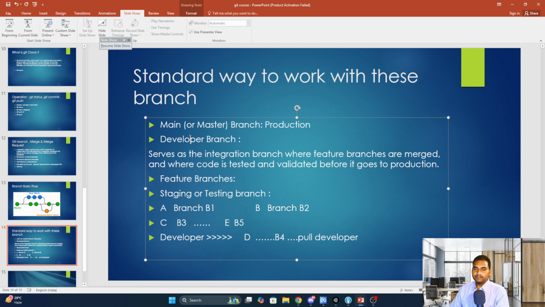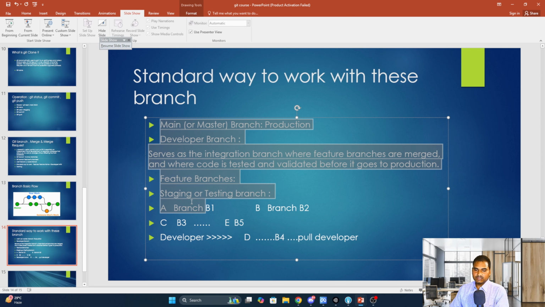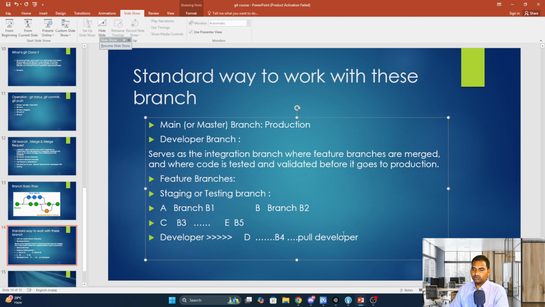In some companies they assign a TL or manager to manage this merging part, but as a developer your work will always be to take the pull from your core branch, like the developer branch, because maybe some developer's work has been merged in developer. So you have to take the pull and see the conflict, resolve that, and then create the merge request for developer.